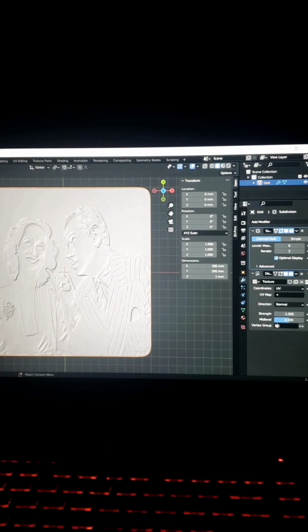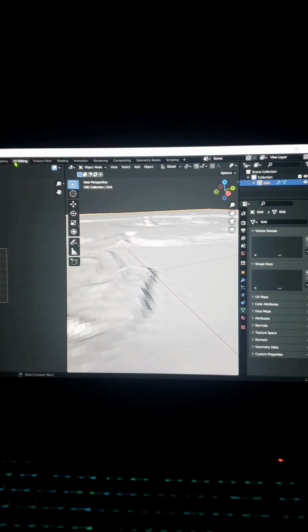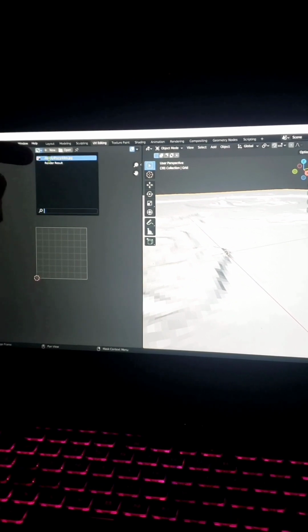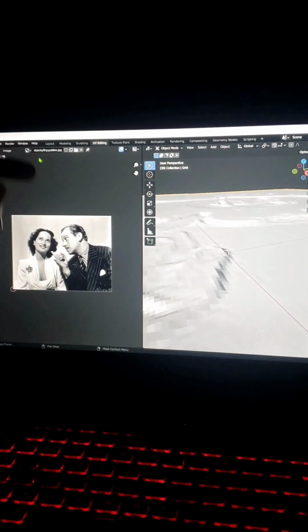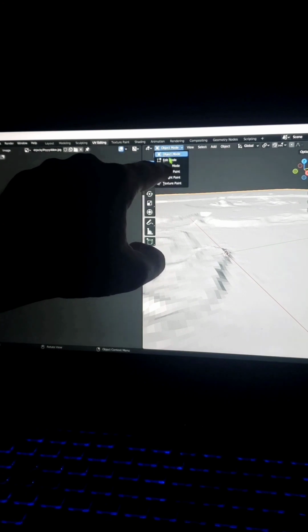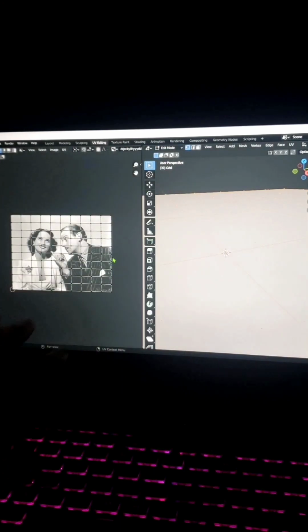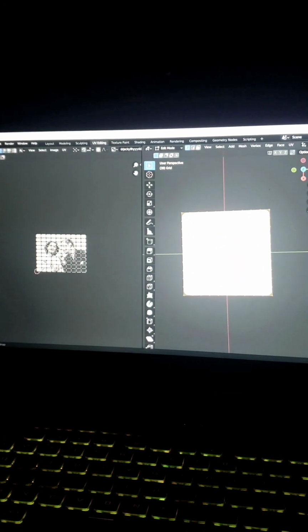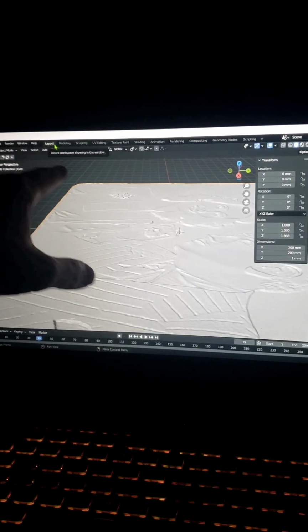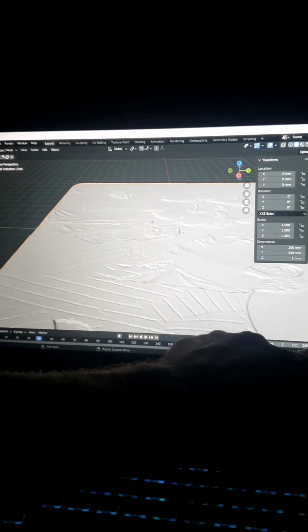Now what you do is you come up to UV edit, you get two screens, come up here, Dr. Jekyll and Hyde, right here. Now that pops up. Come here, edit mode. It's going to pop up, right? Looking good. Okay, come back here. Go back to your layout. Now come back here, down here.